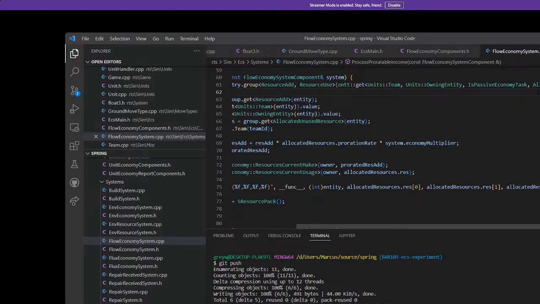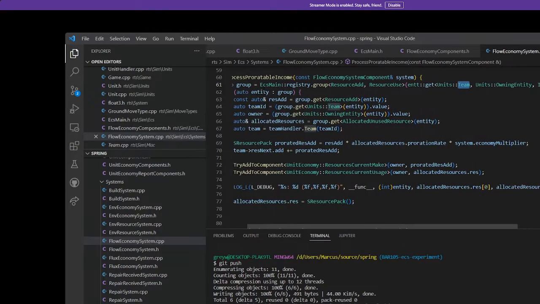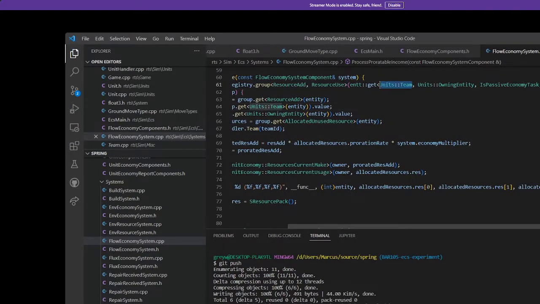But the argument from EnTT is that these components we're reaching out to, like team, if you've got, let's say, 200 entities and they've all got a team associated with them, and we're iterating through, let's say, only 50 entities that are going to be picked up by this group, all these team IDs are compressed in the same area of memory as much as possible.